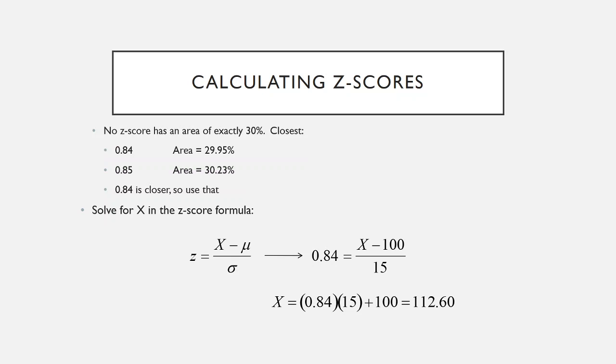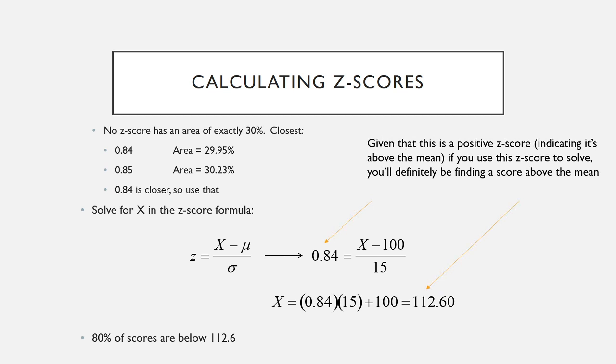Something to do here, for example, would be to logically think to yourself, is this score higher than the mean? Does it seem to make sense that it would be the 80th percentile? Because the 80th percentile is definitely going to be higher than the mean, and it's going to be a fair distance away from the mean as well. Okay? Again, it's important at this point to think about the sign of the z-score before you solve. Given that I kept this as a positive z-score, the x that I solve for is inherently going to be above the mean.